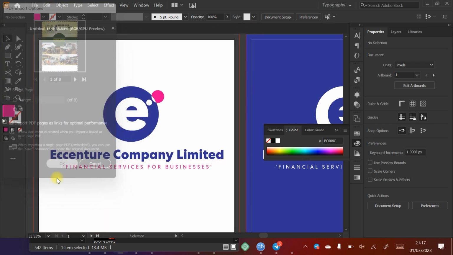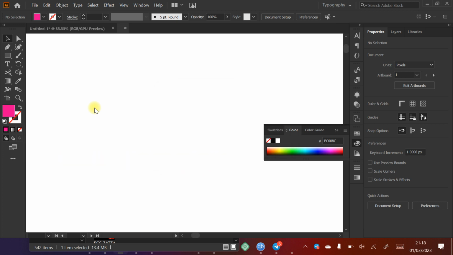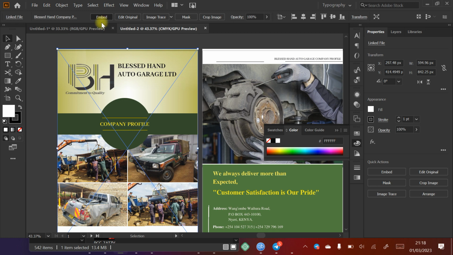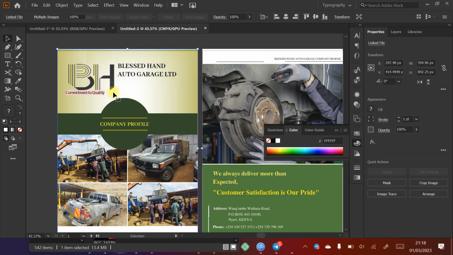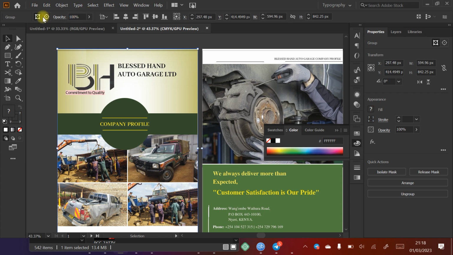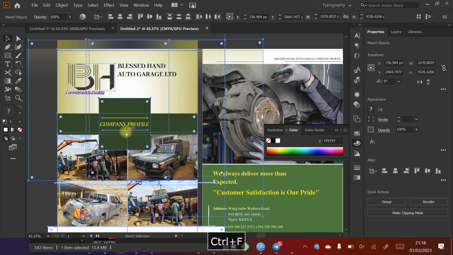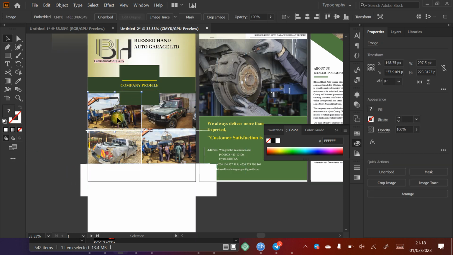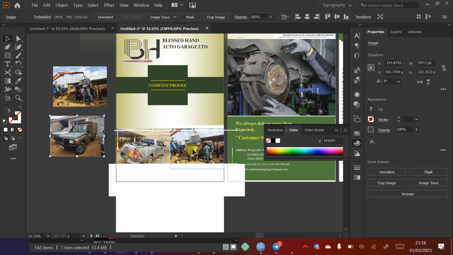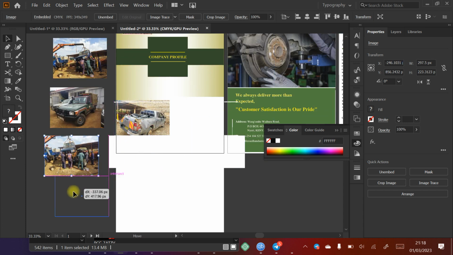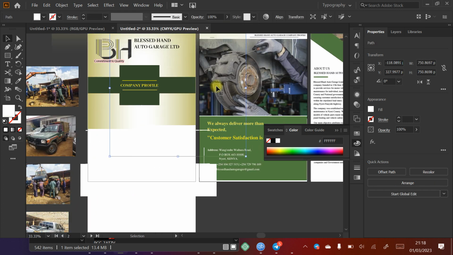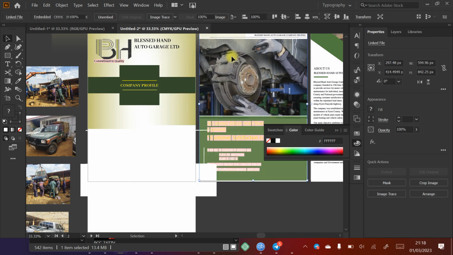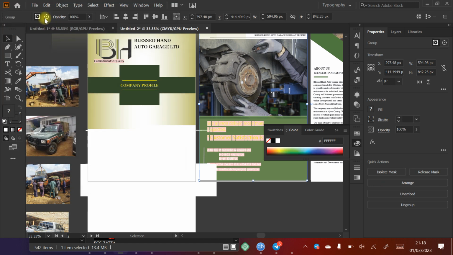This is called Adobe Illustrator, and it's a very powerful tool in graphic design. If I click on that and see what the profile has, you can see that you can have access to each and every element in this profile. For example, if I wanted this image, I can drag it out. If I wanted this, I can drag it out. I can do the same for this. You just click on that point, and then I'm going to unclip it.